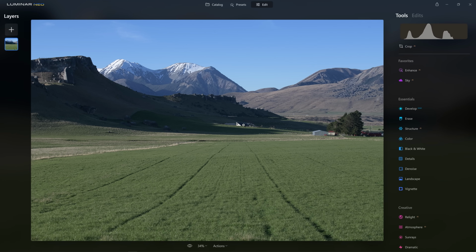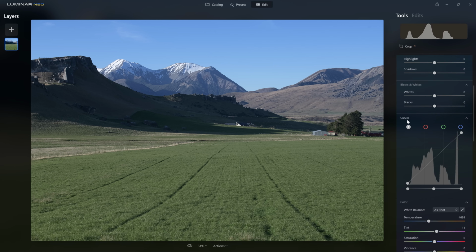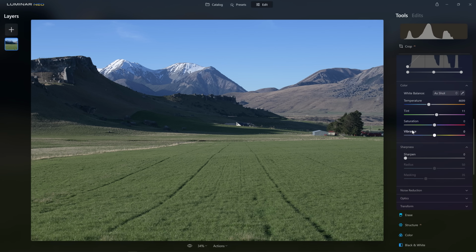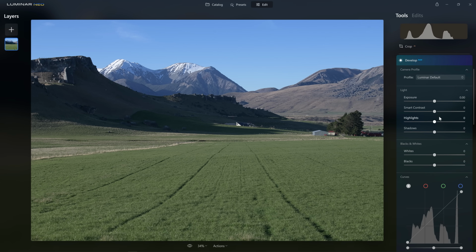So before we do any creative changes or even localized corrections in the photo, we want to get the photo looking good globally. Overall, the photo needs to have a good exposure, good contrast, correct white balance, things like that, the absolute basics. And the best place to do that is in the Develop Raw tool here. Now, if you are new to photo editing or a new photographer and you look at all of these sliders in this one tool here, this might be just a little bit overwhelming for you.